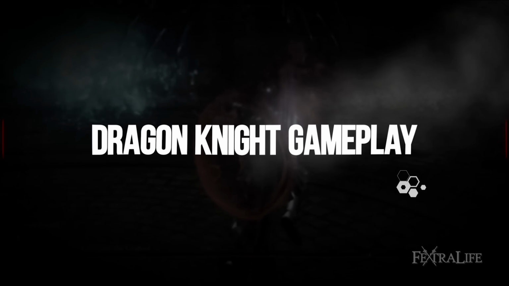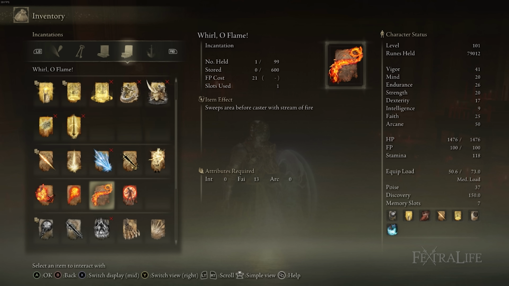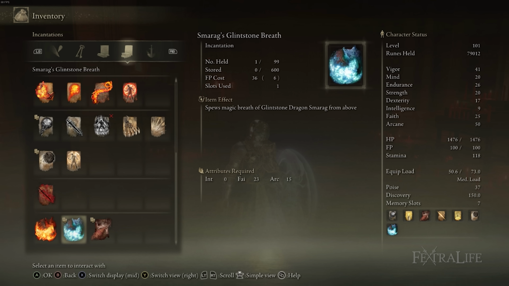There are a total of 9 spells that we use for this build: Golden Vow, Blessing's Boon, Lightning Spear, Flame Grant Me Strength, Black Flame, Stone of Garank, Agil's Flame, Smaragd's Glintstone Breath, and Rotten Breath.